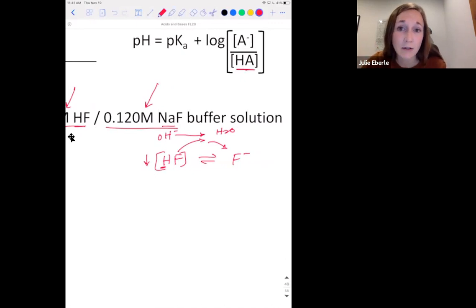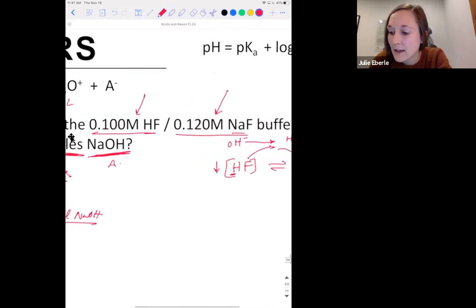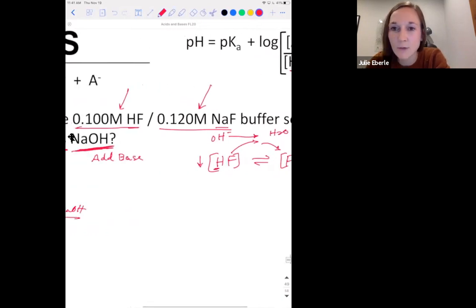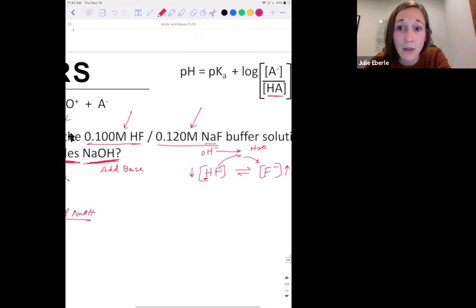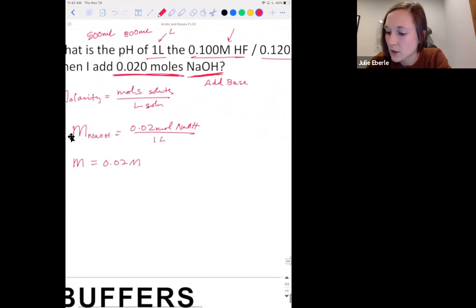But we have to calculate the new concentration. We'll do that in a second. What's going to happen to the concentration of our conjugate base? Well, we're going to make more of it inherently when we donate those hydrogens. So it's going to go up. The way you keep this straight in your mind is, if we add base, we increase the concentration of the conjugate base, because on the ice chart, you're going to have to remember which column to subtract from and which column to add to. Let me show you what I mean. I bet I can do my ice chart down here.